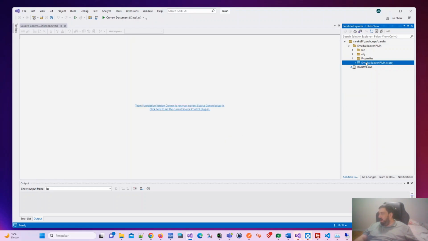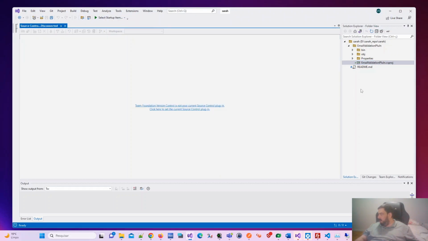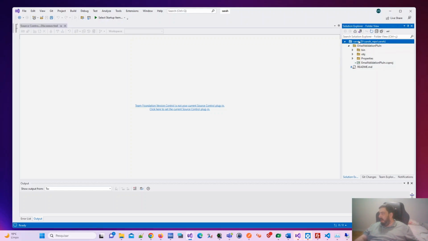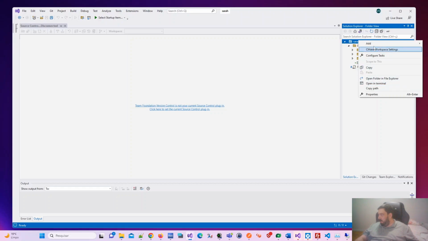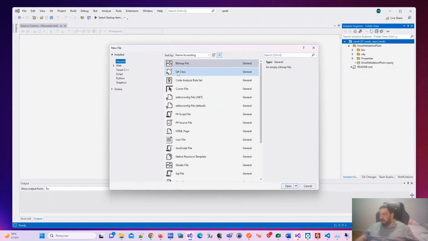And then we are going to open the project. Now we are going to create a new class. Add new item, C# class.